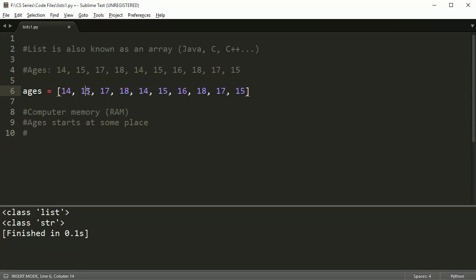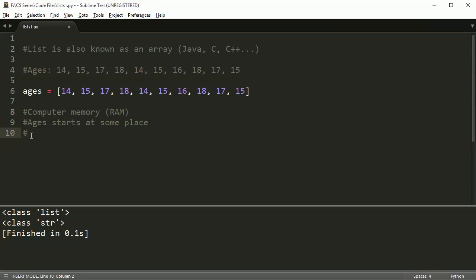Each one of these values has its own address in memory. Since we haven't really learned what addresses are quite yet, I'm just going to explain it as kind of like a house, like a street. So this is a street, or a neighborhood, or whatever you want to call it, and each building on the street will have its own address. Could be houses, could be whatever, but every place has its own address.